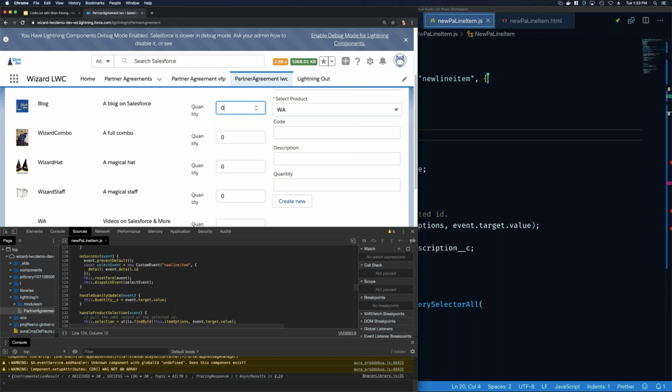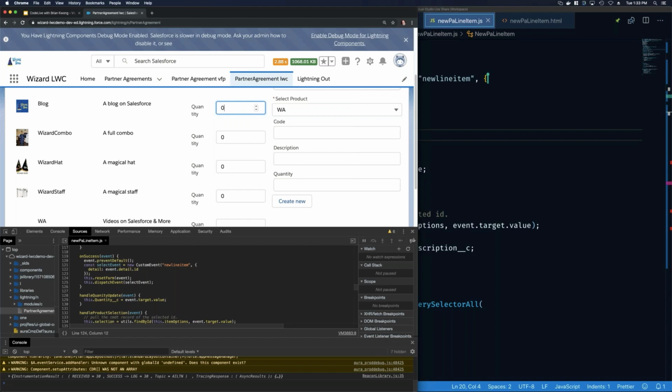So the first thing we're going to do when we create our Lightning Out is to create a new Visualforce page. Why a Visualforce page? Because we're going to use Visualforce to host our Lightning Out component so that we can turn around and use the public sites feature of Salesforce to expose that Visualforce page. And unlike a community, you don't have any pages to begin with. You have to create your own. Exactly. So we had to create our own.